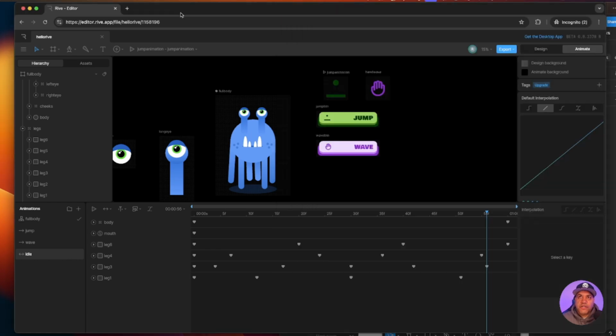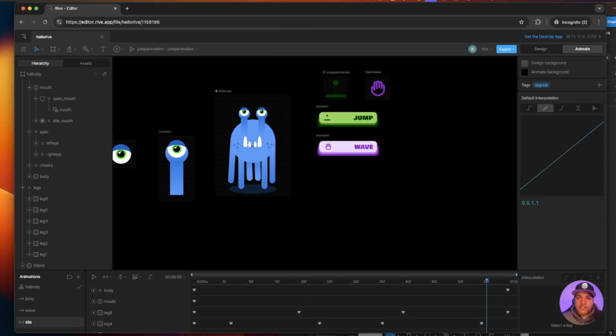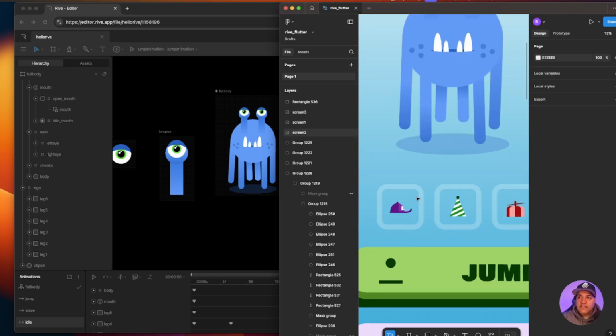And for that, we're going to create a couple of new artboards that will represent that. Later on, we will integrate those into this character via inputs and triggers that will allow us to show the corresponding one that the users pick. And that we will do through inputs and triggers. So for now, let's build them out first, and then we will integrate them afterwards. So let's start by creating these assets right here.